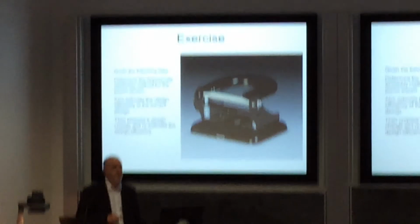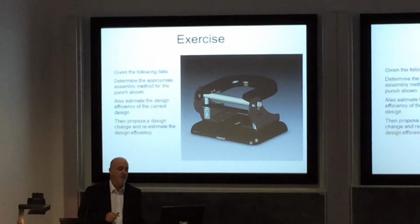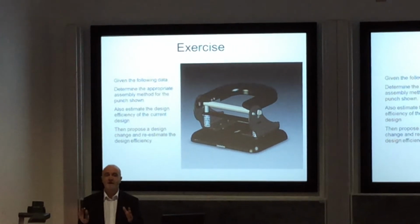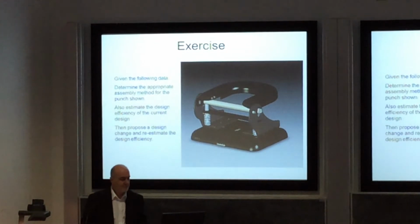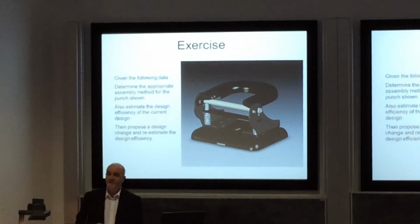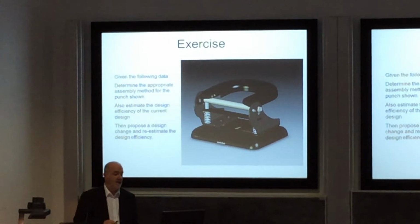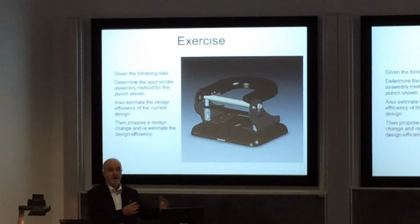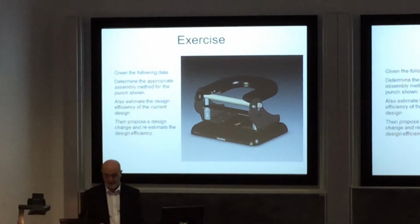So what we're trying to do is to say, given the set amount of data, let's determine the appropriate assembly method for this particular punch. So we've got to try and decide what method we would use to make this particular device. We've also got to try and determine the design efficiency of this current design, and then we want to try and propose a design change and re-estimate the design efficiency, just as we saw with our previous notes. But we're applying it to this rather old-fashioned design here.